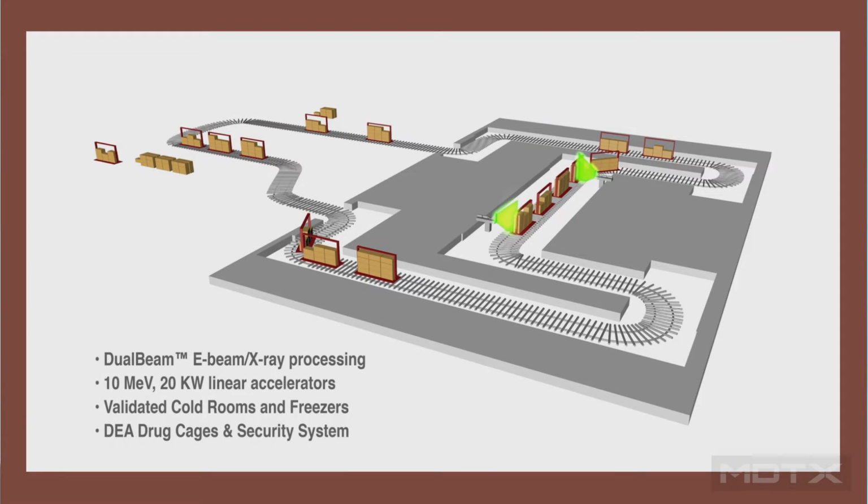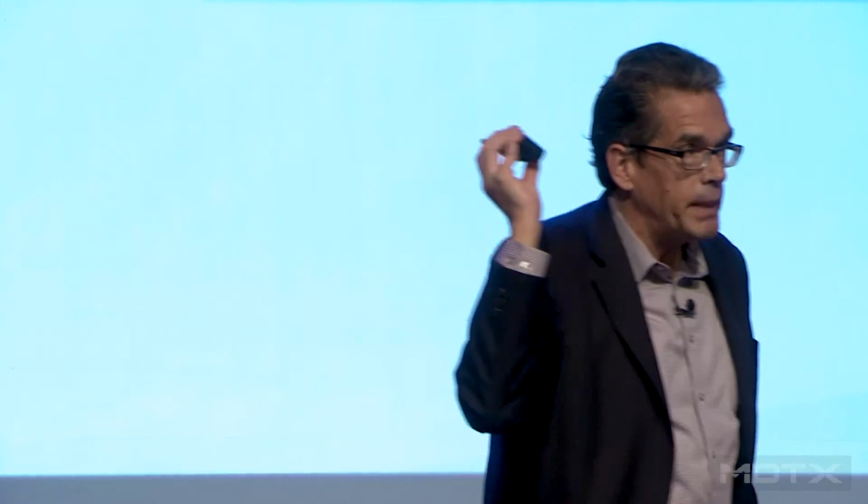And again, we're based in the San Francisco Bay Area with plans to build a new facility east of the Mississippi River. And so basically with E-beam, whereas with gamma, product is in a chamber absorbing radioactive energy perhaps 6 to 8 hours, depending on the type of product and also the energy in the nuclear rods. With E-beam, it's very fast and efficacious. So the boxes go on a tote, and these totes travel through an E-beam bunker, which is 10 million pounds of concrete. And then with the Steritech system, we have a dual beam system.